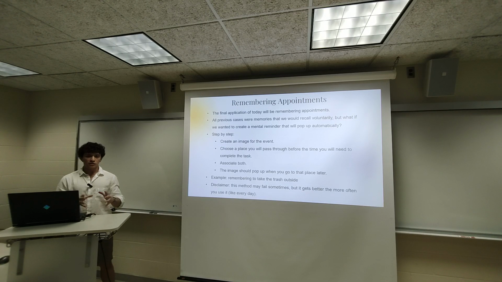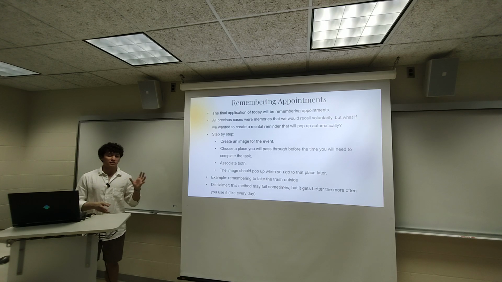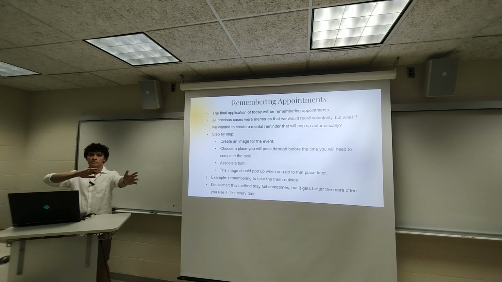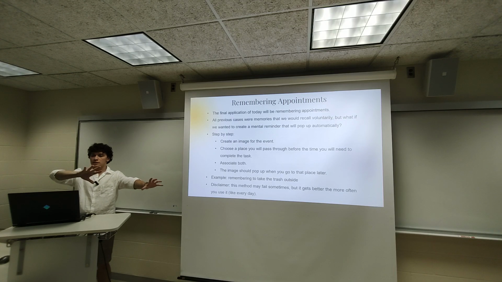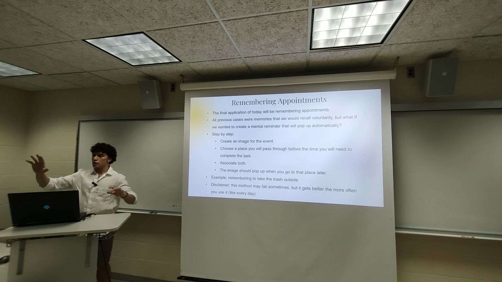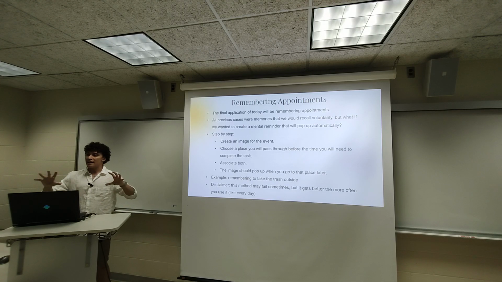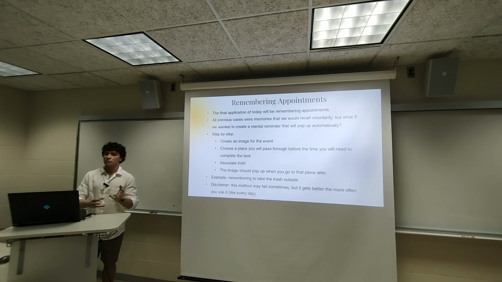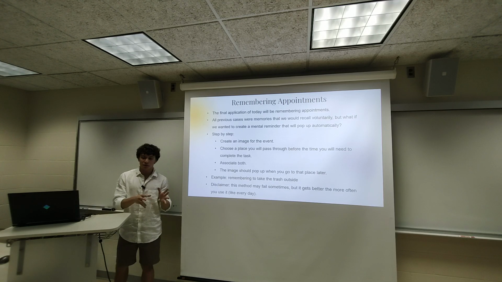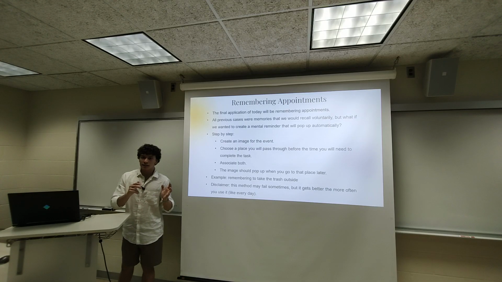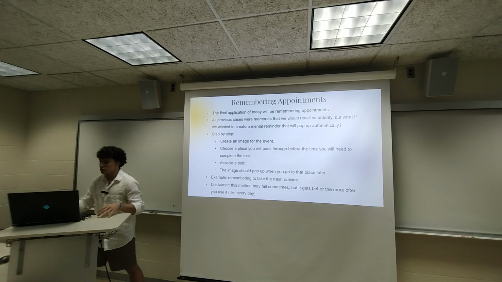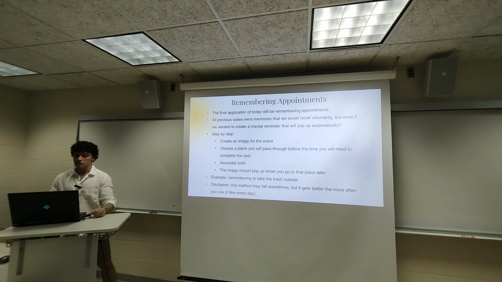To make the system better, your visualization of the place needs to be as similar to what you're going to see in real life as possible. And then the weird element of it is going to be what you have to remember. So you're going to see the place as it is in the image, and that's going to trigger the weird image that you thought of that relates to the task.